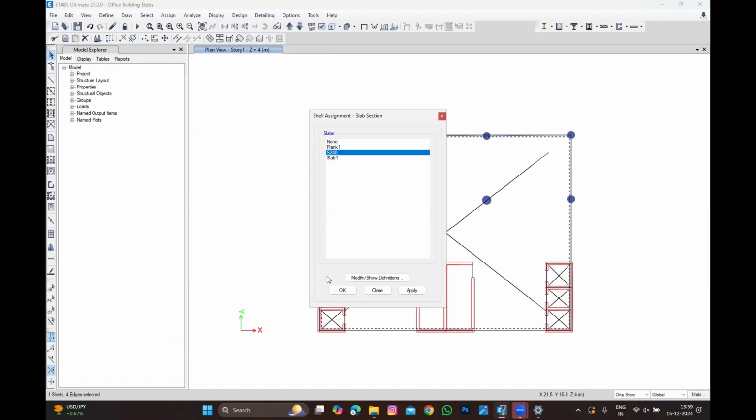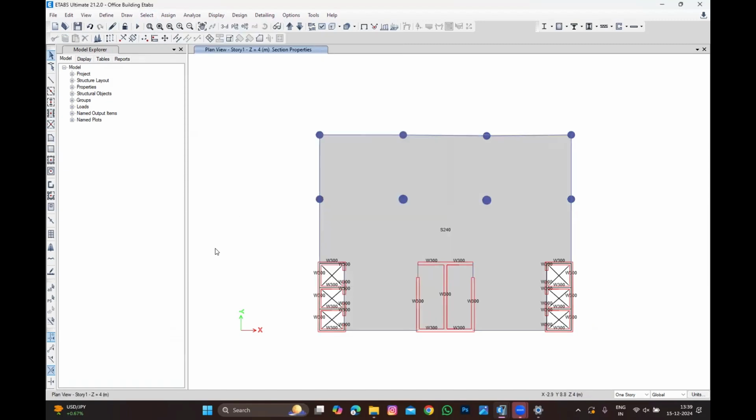While you're modeling the slabs, change the property. Make sure you have a bit of patience in what you're doing. Don't rush. If you take a minute, it will be easy for you.